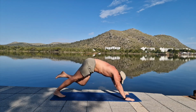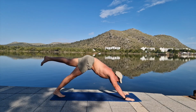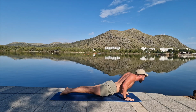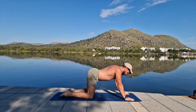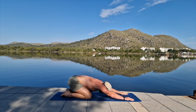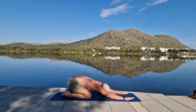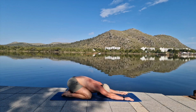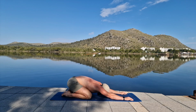Beautiful, well done. Left leg up, knee to nose, one last crunch, one last lift, and your option to take a chaturanga here. Well done, yogis. So this is your child's pose rest now. So remember, a pause is always welcome if you need it. Otherwise, just take your deep breath, reset everything here. We've got a couple more sequences to add on, but you're doing great.